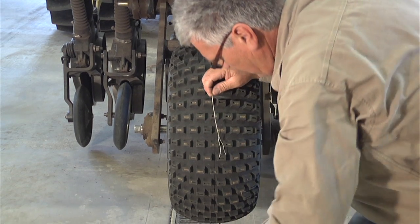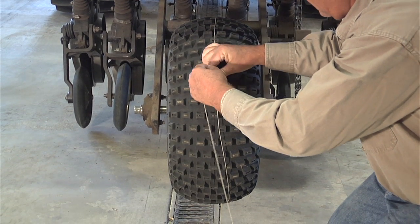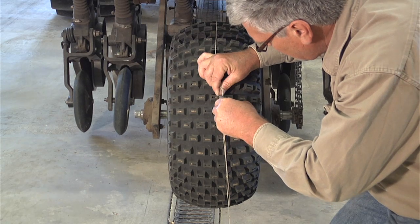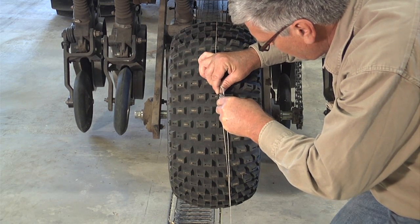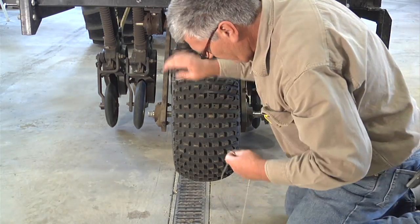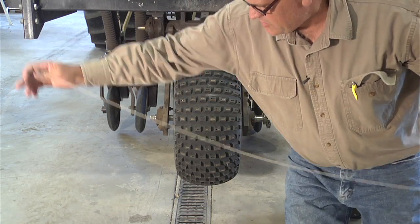Take the string and go around the outside of the tire. Pull the string tight, and then I have a little Sharpie here, and I'm just going to put a little line on this string where they meet. And you remove your string. The easiest way is just to lay this string out.